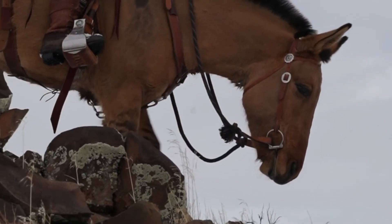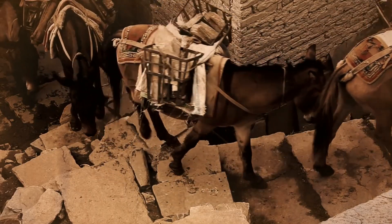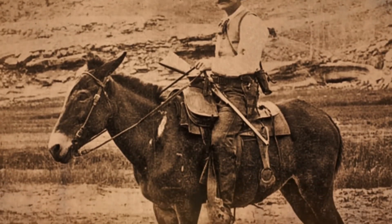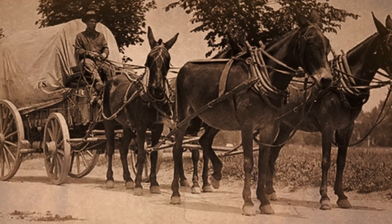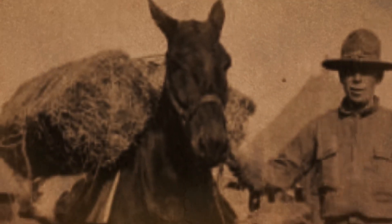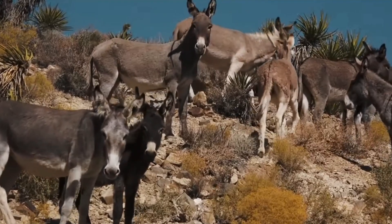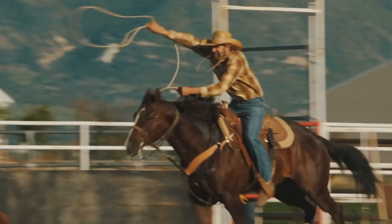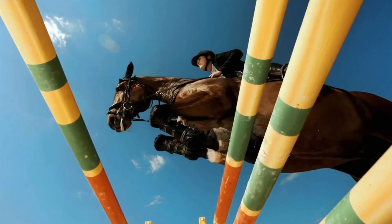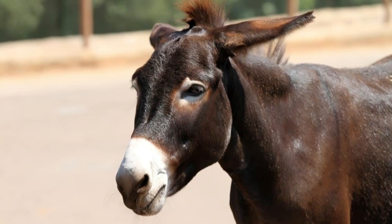Number 12: Mule. A mule results from breeding a male donkey with a female horse, producing an animal prized for centuries for its strength, endurance, and sure-footedness. They're more resilient to disease than horses and less stubborn than donkeys, making them invaluable for agriculture and transport in harsh conditions. However, mules are almost always sterile due to the differing number of chromosomes in their parents. While selective breeding for mules is ancient, it remains one of the clearest examples of humans deliberately engineering animals for utility — a long-lasting designed species.